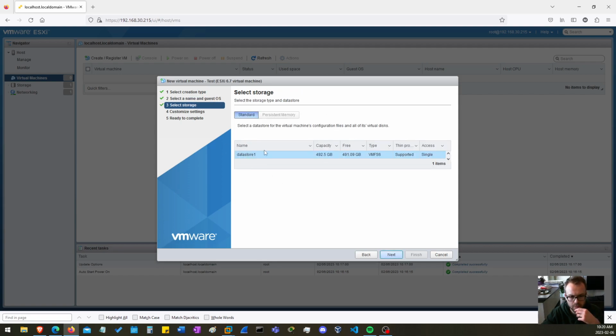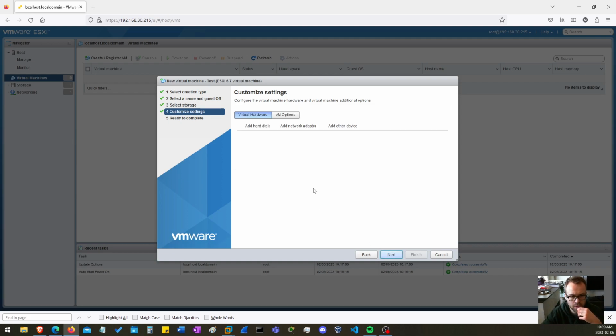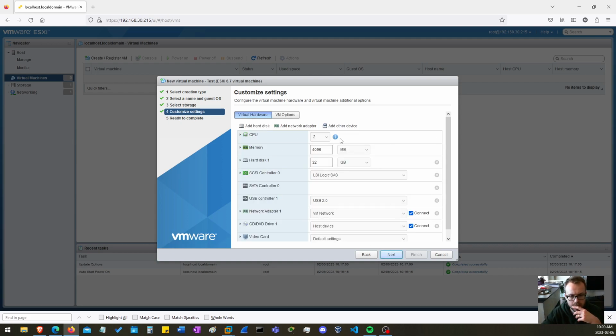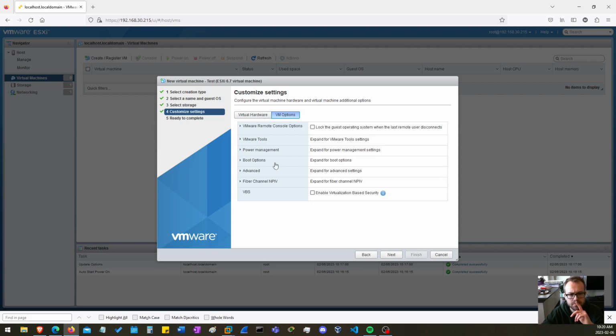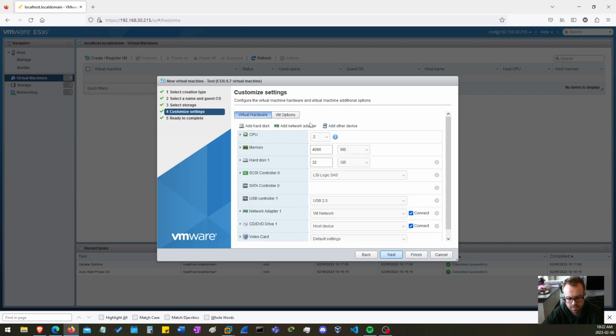Right, so its information is allocated to the datastore. Let's say all of it. And then what you would do is thin provisioning to make sure it doesn't allocate all the space. Or you can add, say, 100 gigabytes for a hard drive.